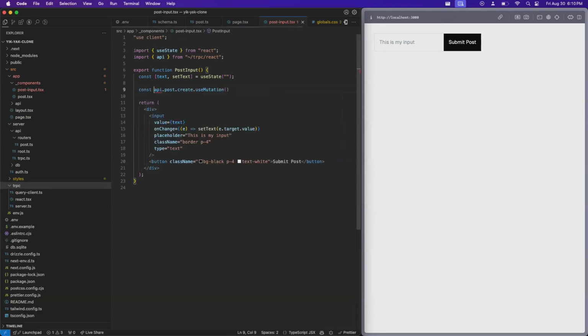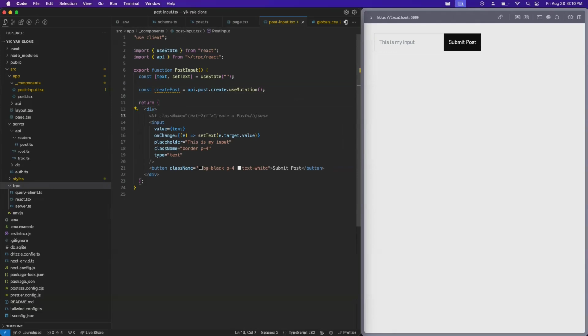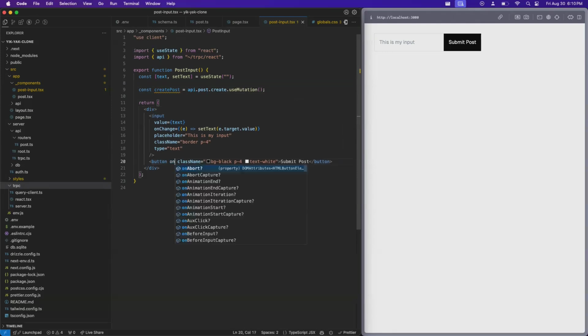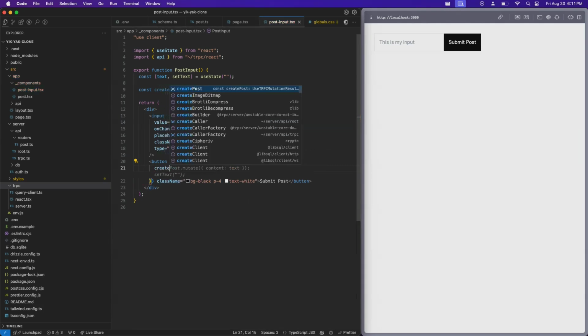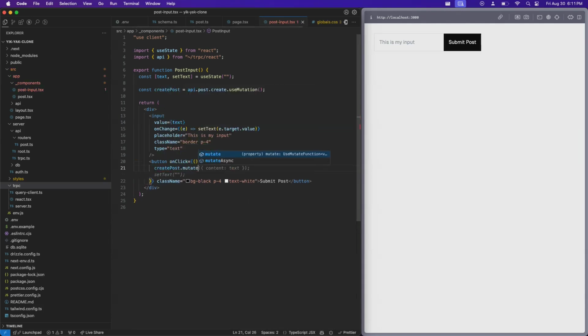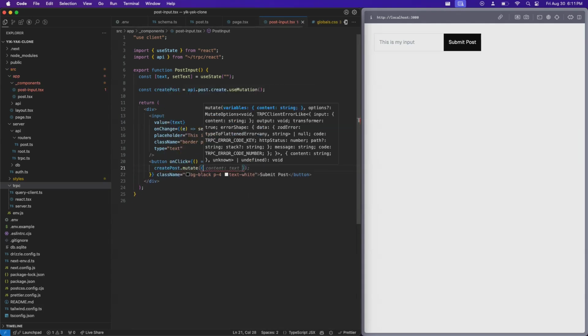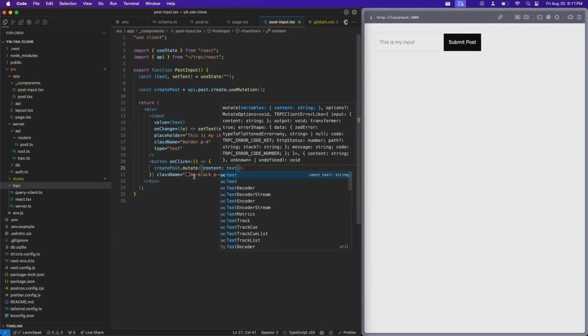And we want to assign this to a variable. So createPost equals api.post.create.useMutation. And now all I need to do to call this API is, on button click, I can pass the onClick property a callback, so a function that gets resolved later on, and then just call createPost.mutate with the object containing our text.